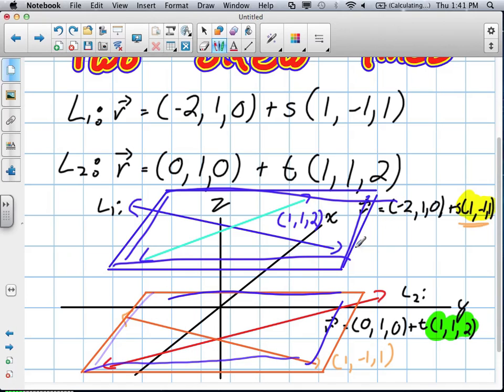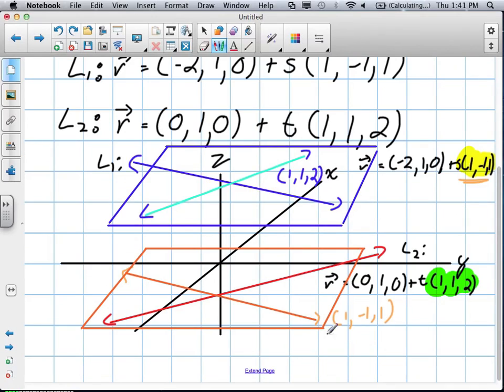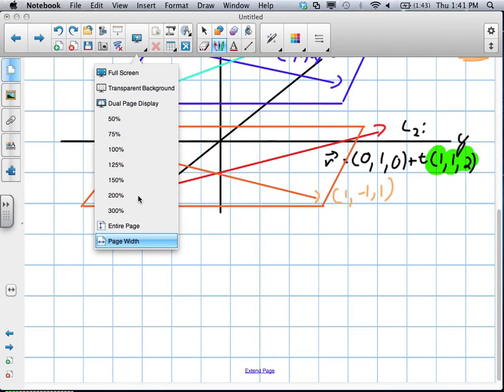Well, since our planes are now parallel to each other, we want to find what a normal will be, or we want to find a Cartesian form of the plane. In order to find distance, we need a Cartesian form of the plane, so we're going to look at the normals for these two if they're parallel. So in order to figure out the normals of our two planes, we're going to find our cross product of our vectors. Okay? So let's bring these into numbers now. I'll zoom out a little.